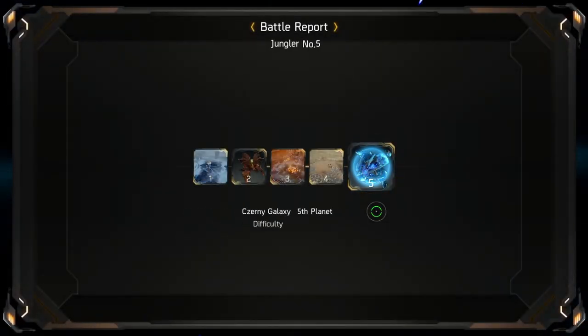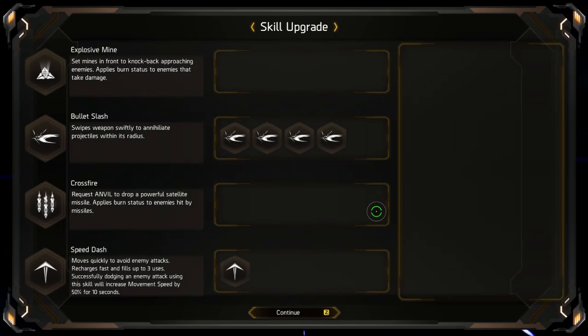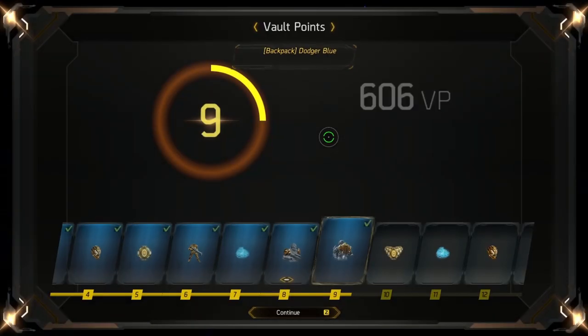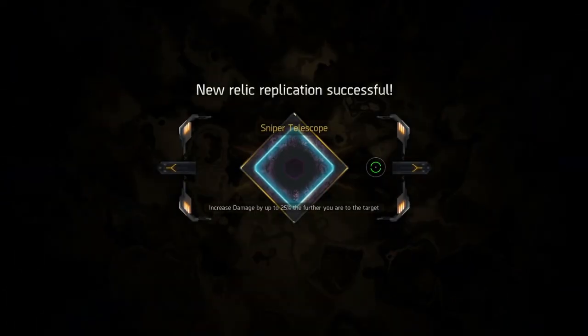Here's my question. Did we get any of those delicious blue wonders? Man, I mean, we had a lot of good stuff. These boss fights, super tough. Yeah, this was really good. All these upgrades to the slash. Oh, so the blues are sitting right over here. So no blues for you. Not this time. And no vault points either. Character bonus points.